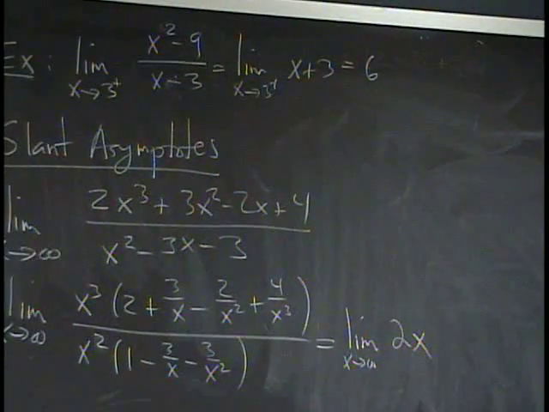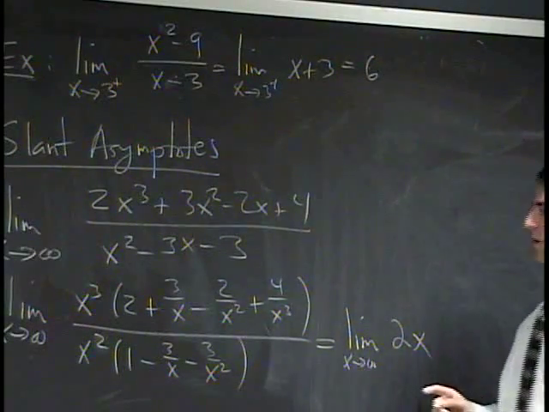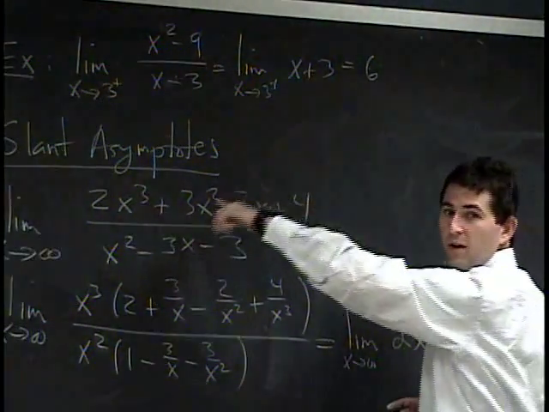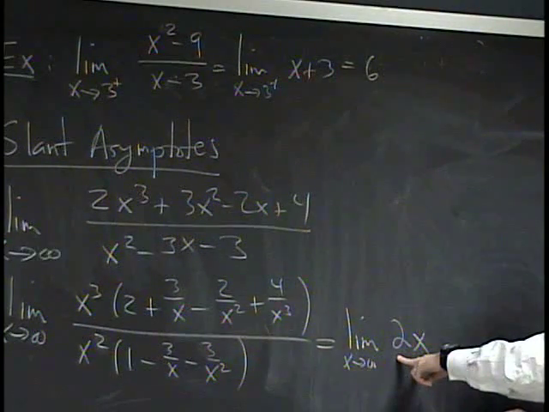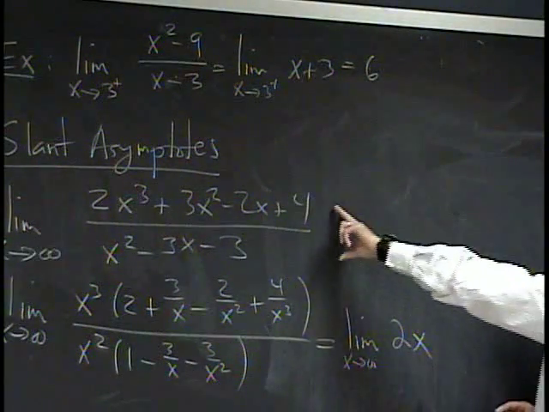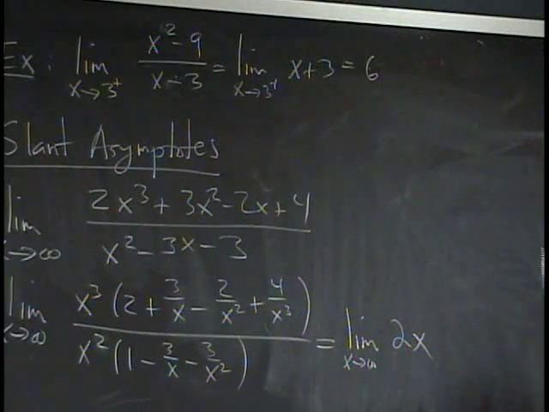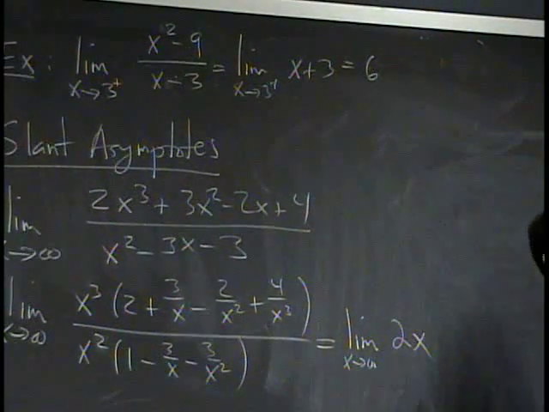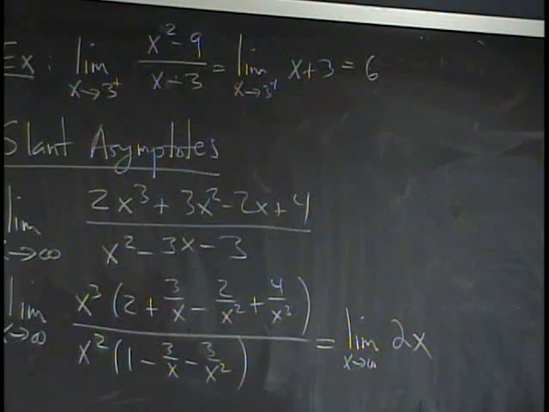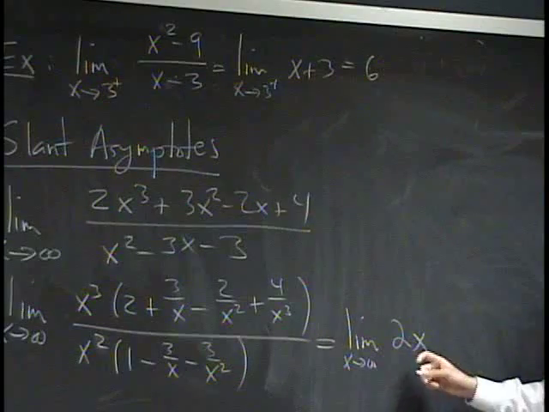Which means that as x goes to infinity, this function starts to look like the function 2x. So it was one thing to say this goes to infinity, so it's going off. But there's a lot of ways you can go off to infinity. You can go up really slowly, you can go up really quickly, exponentially, polynomially, whatever. This tells you it actually looks like 2x.